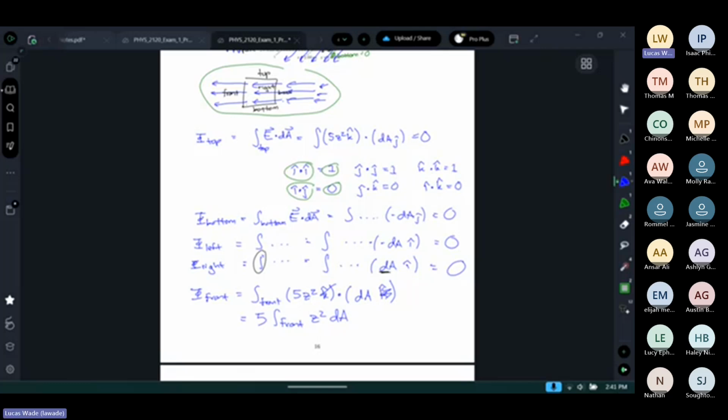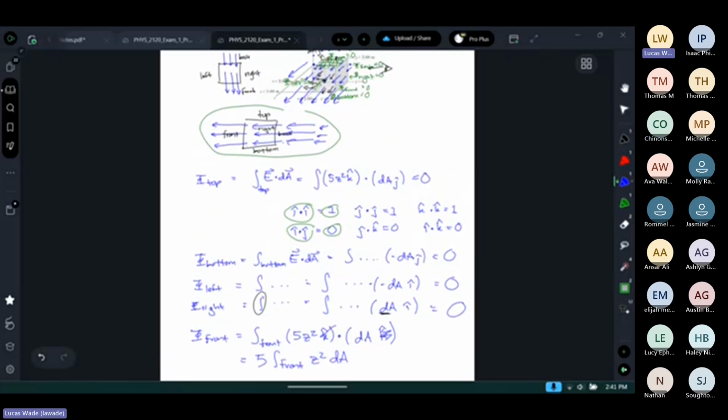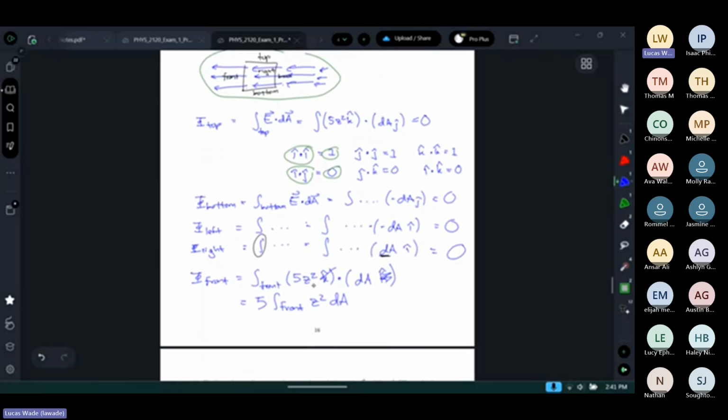Okay. So how do I evaluate that? Do I have to do actual calculus now? No, that would be too mean. Because on the front face, any little patch that I'm looking at is at the same z value, and so I'm finding the electric field at the same z value as well. It is a z value of 5 meters. So really, even though this looks like a variable, it is a constant as far as this integral is concerned. This is really just the integral over the front of 5 squared, so 25.